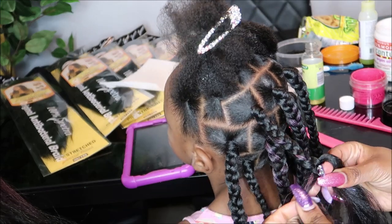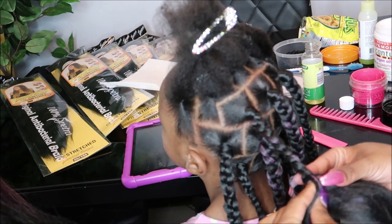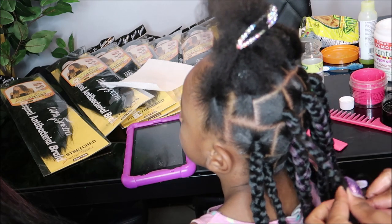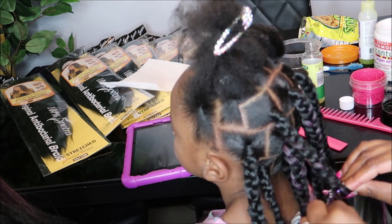Almost finished here. Looks like I have about 6 more braids to go. I'm trying to take my time again so they can just be as neat as possible. And I think these ended up lasting about a good 3 weeks.